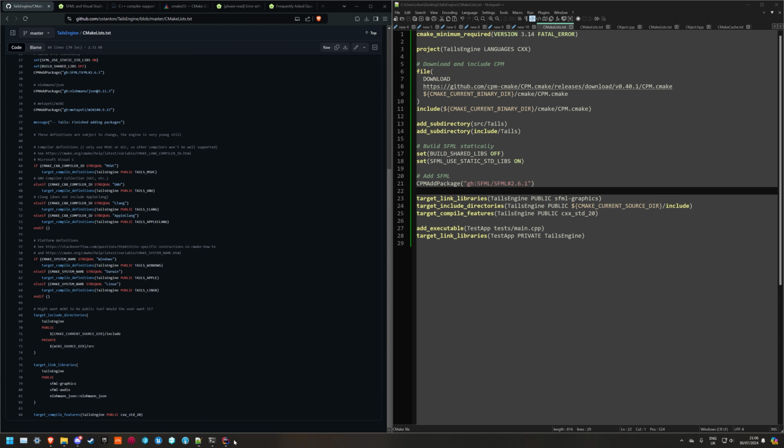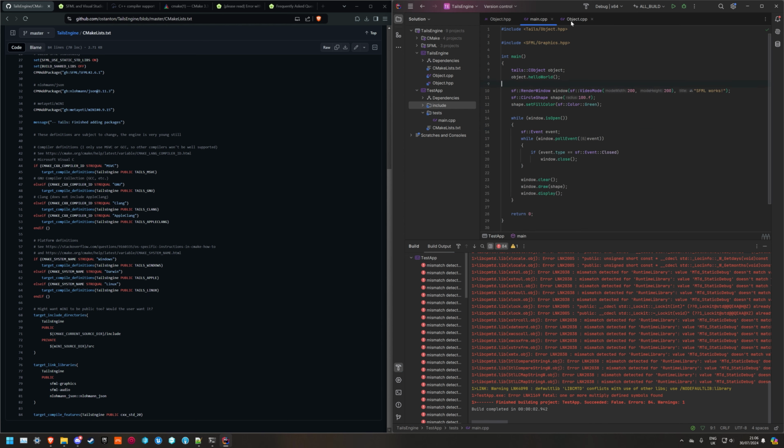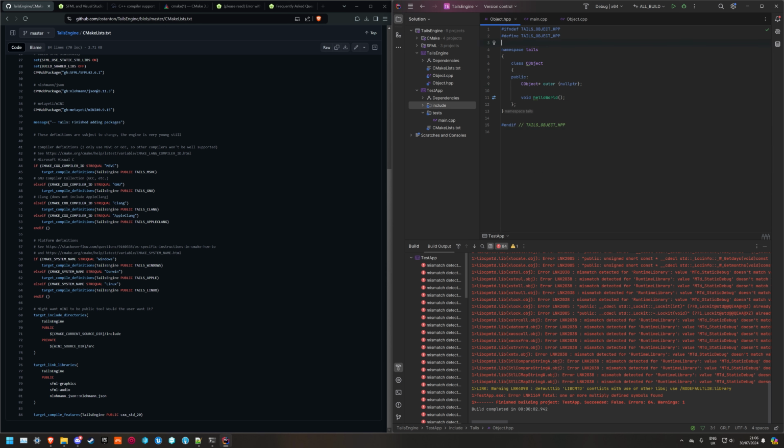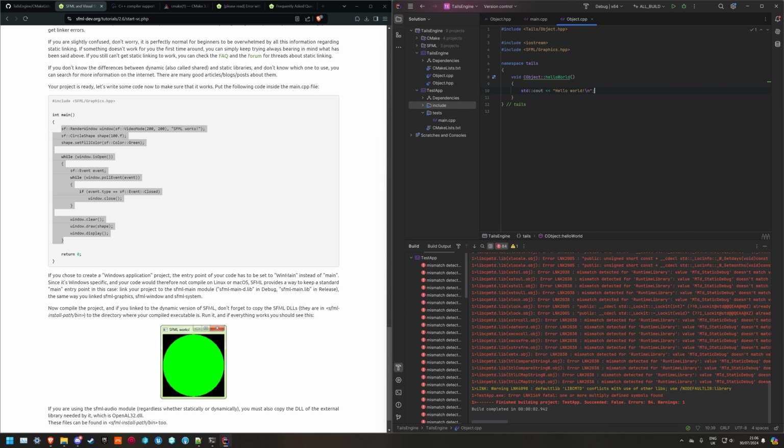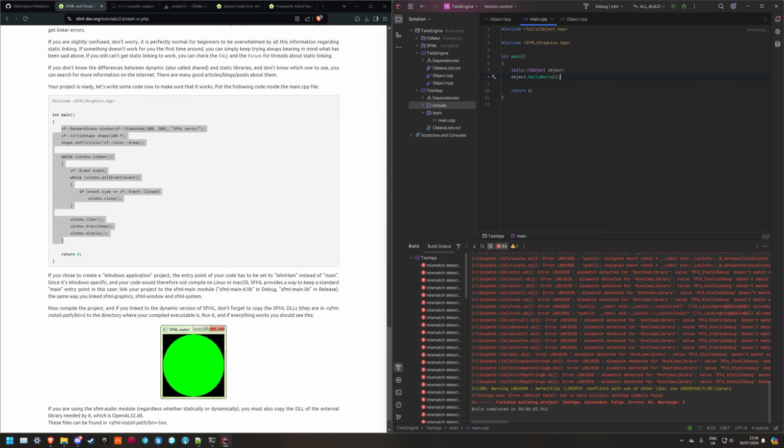I'm gonna see if in here, if I include, no, if I don't do it in here, if I do it in just the source file, SFML and then graphics, and then run this in here, see what that does, and then instead of doing that, get rid of that, right?